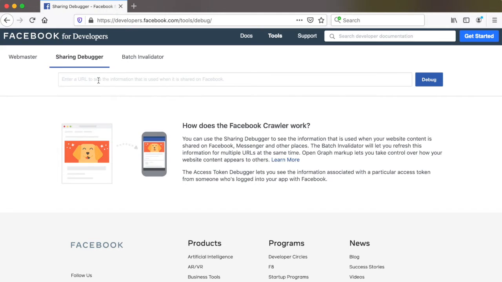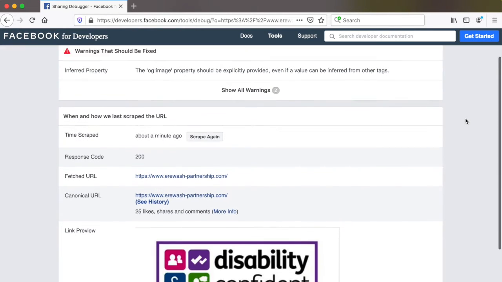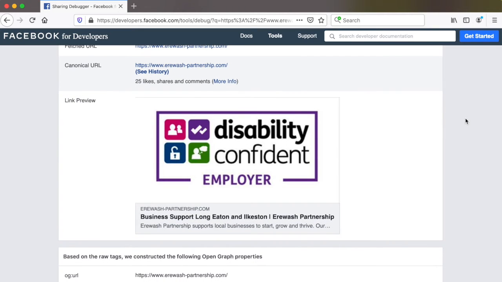The Facebook tool provides a little more detail, so you may see something like this, which shows that there's no code in place at all. In this instance, Facebook is forced to guess which text, description and image it should use in its link preview, and so on this occasion it's picked reasonable text but the wrong image. This is the problem if you don't take control of the situation. You want to force Facebook to present links to your pages in precisely the way you want them to appear.